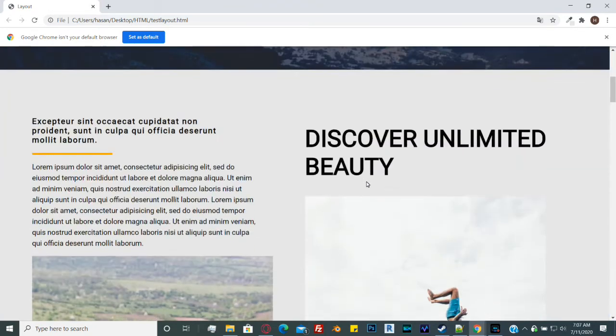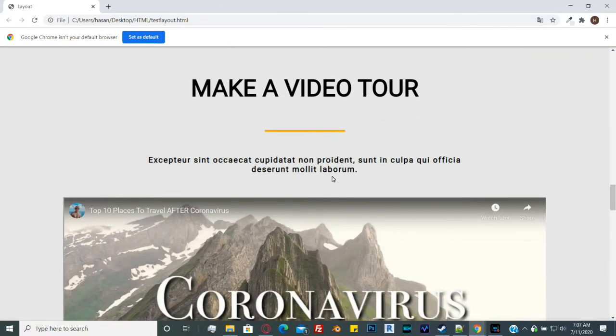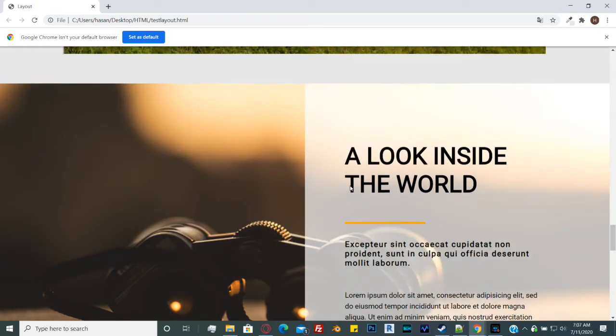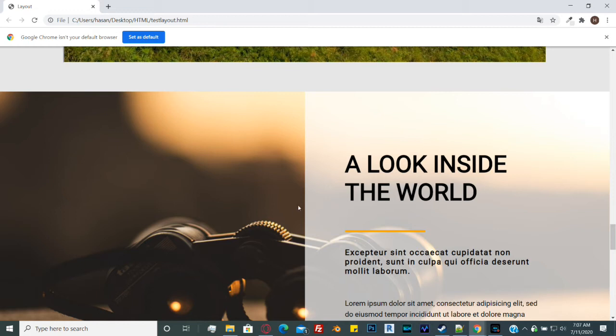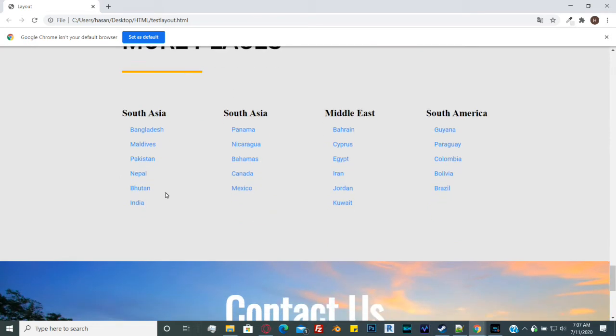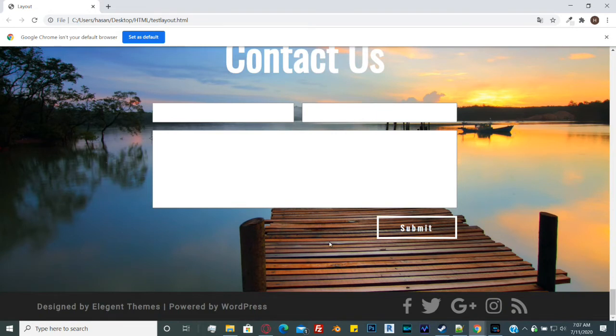So just to recap, that's 1, 2, 3, and 4, okay? Down to this point, that's 4. And you have another one here, so this is 5. And this one is 6, okay? So you have the cutoff point here, so this is 6, 7, 8 for this contact form, and finally 9, okay? So this has a total of 9 sections, and that would be our divs when we start creating this site, okay? So that's what I'm going to do. I'm going to start to create the site.